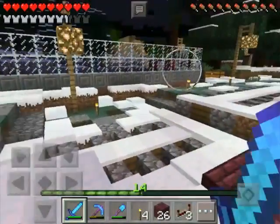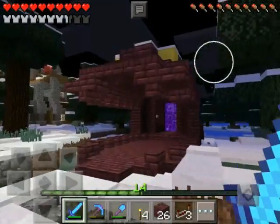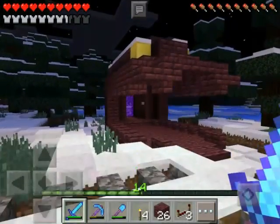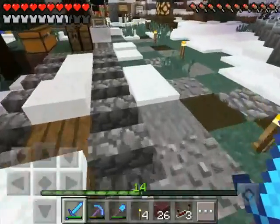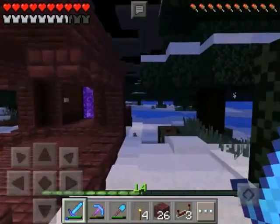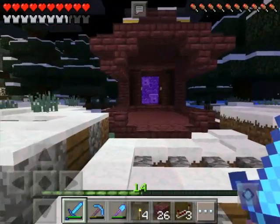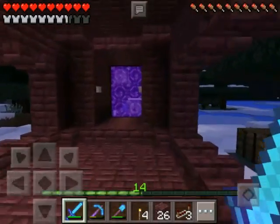Okay, so I'm back, guys, and I've tried to replicate it. It kind of looks the same. I hope I did a good job at copying it. What happened, guys, was the world crashed and it didn't save. So what I did is I took a picture and redid it all over again. So now what we are going to do is the redstone part of this.